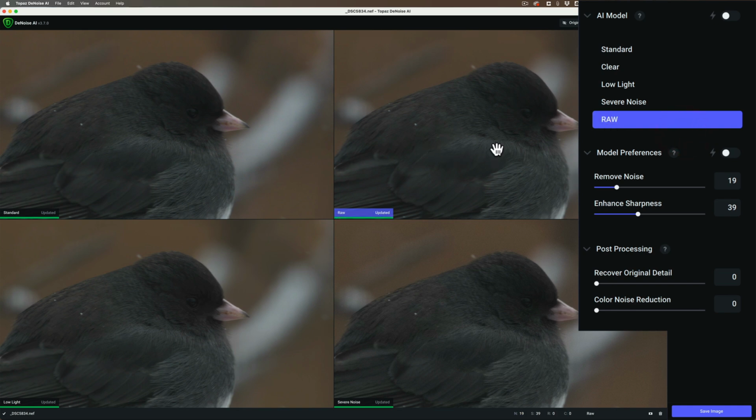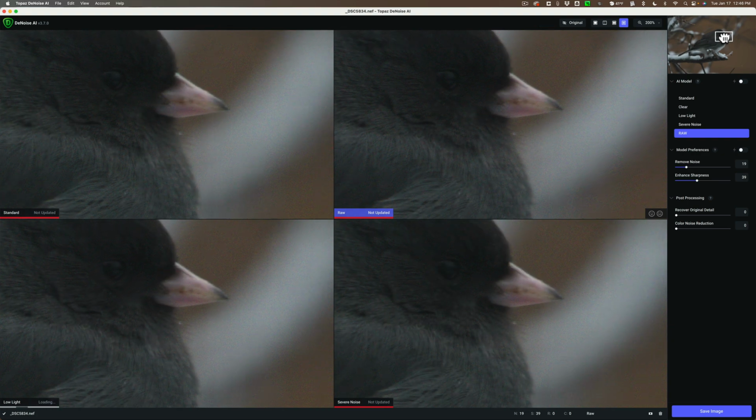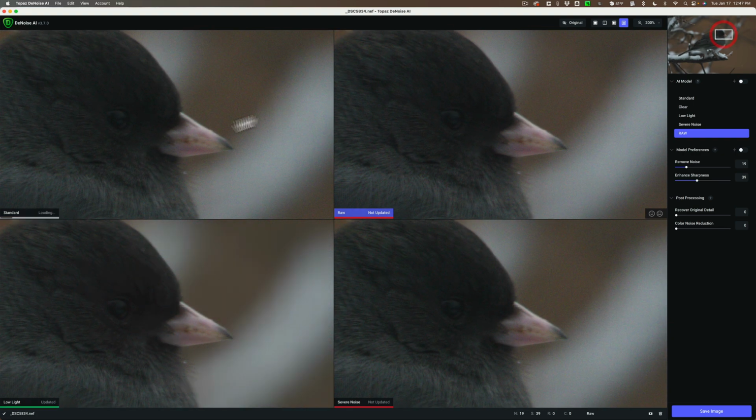We'll take a look here. And that looks all right. And what I might want to do here is zoom in maybe a little bit more. And I have to then again wait for everything to re-render. And you can see in the lower left-hand corner, everything has to get updated. And as I look at them, they're all really close, but it does look like RAW is the best.